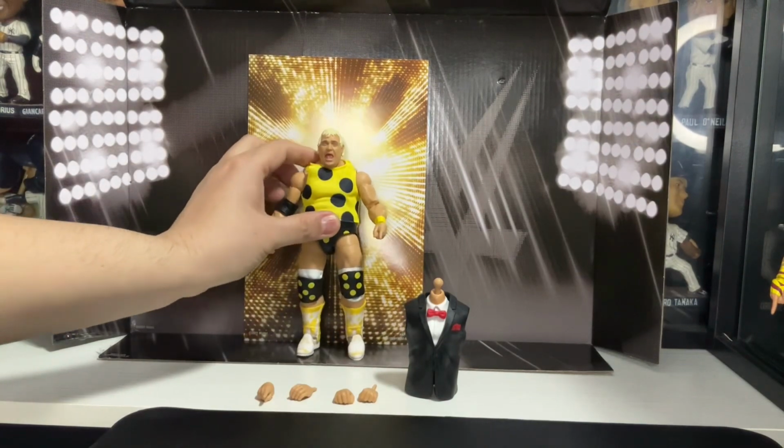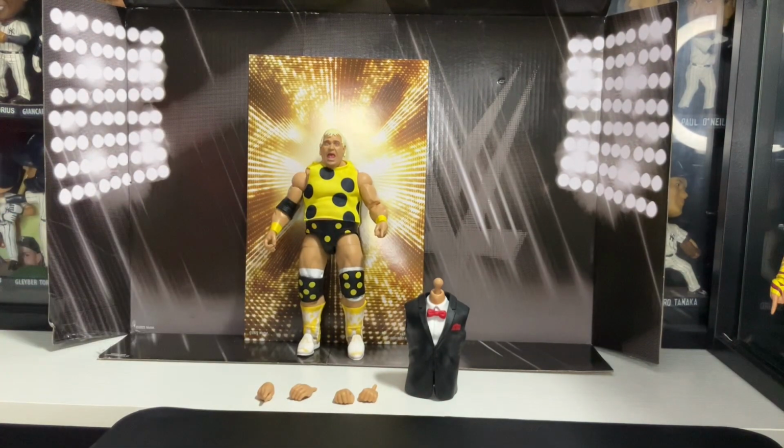And there you go, folks. There was Dusty Rhodes. Till next time, until I get the next figure, I'll put this figure together.